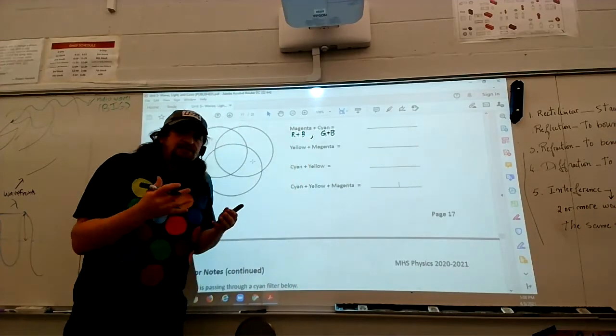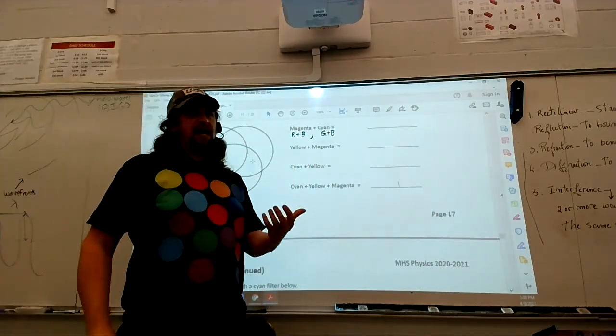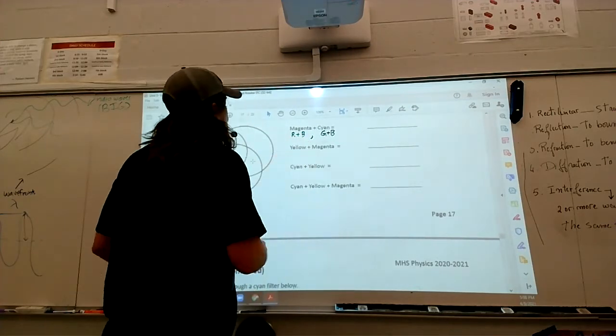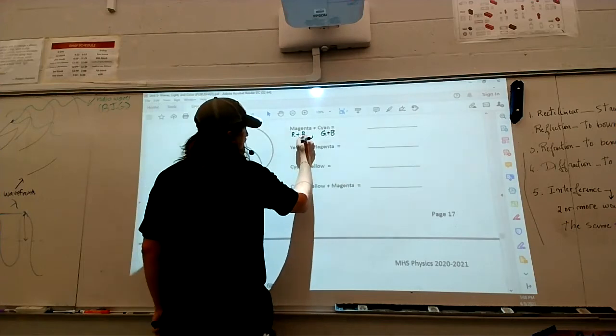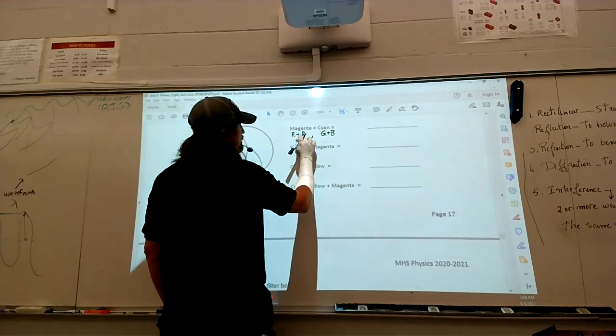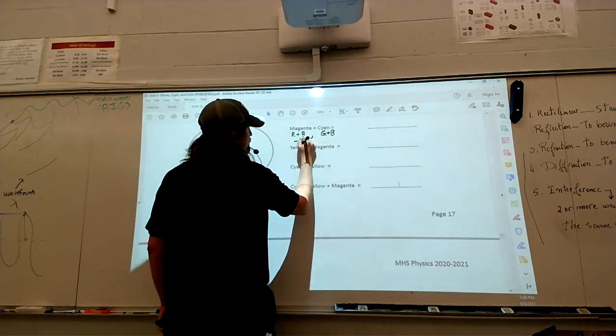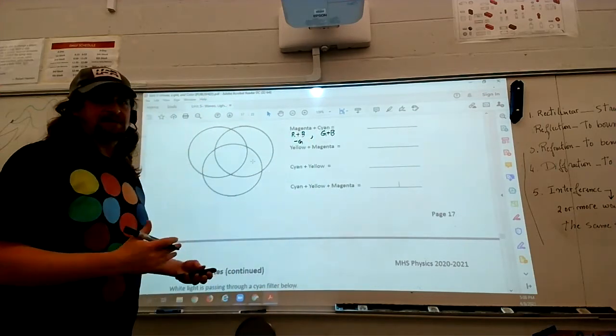If you have a magenta object, that object is absorbing all the light that isn't red or blue, and it's only re-emitting light that's going to end up looking like magenta. So what we lose here is green light with our magenta pigment.